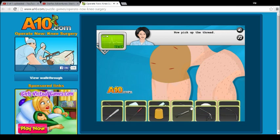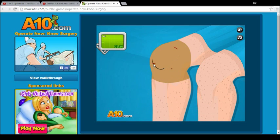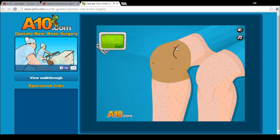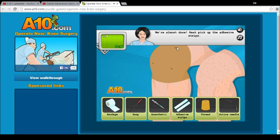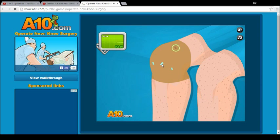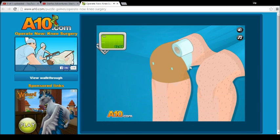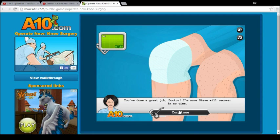This turn needle, and we need thread. Okay, almost done. These are the excessive strips. Okay, now put these over here. Please pick up the bandage. Okay. You've done a great job, Doctor. I'm sure Steve will recover in no time.